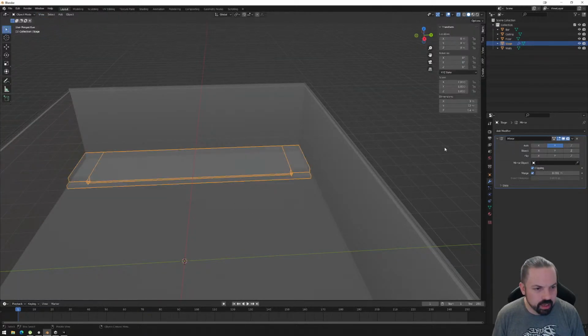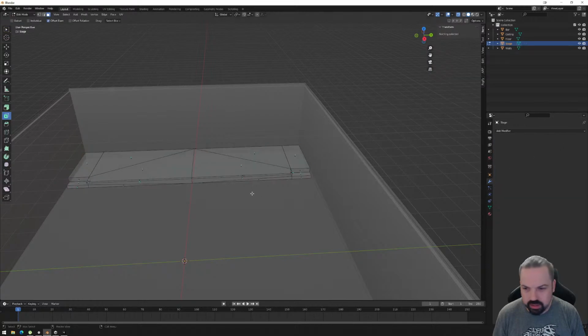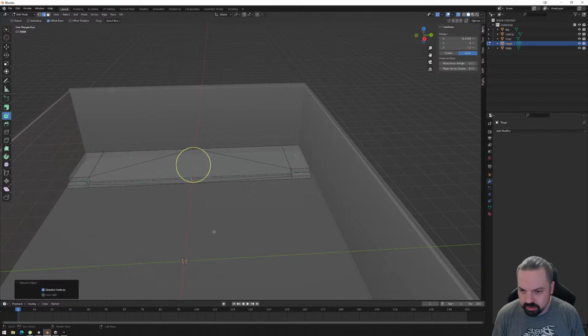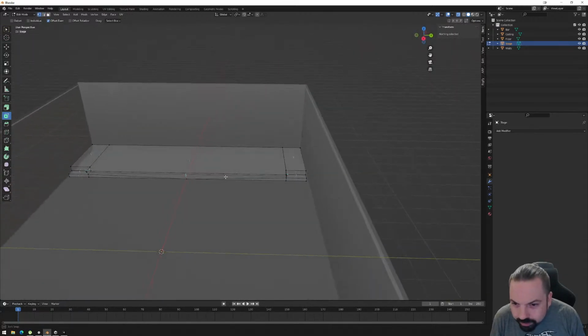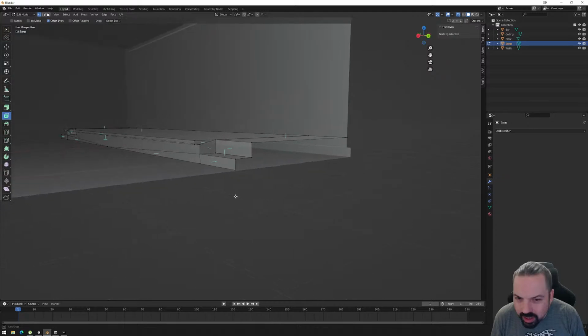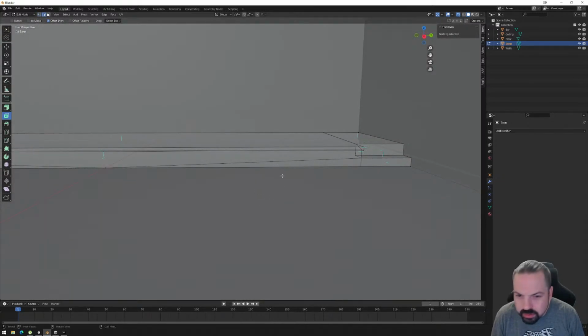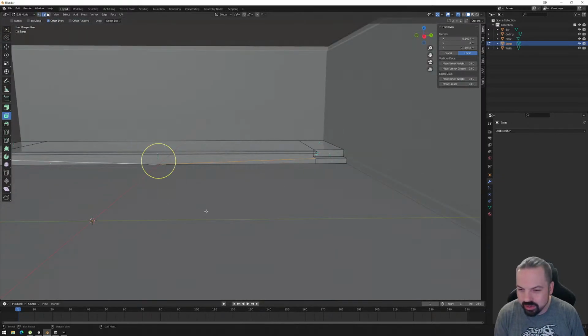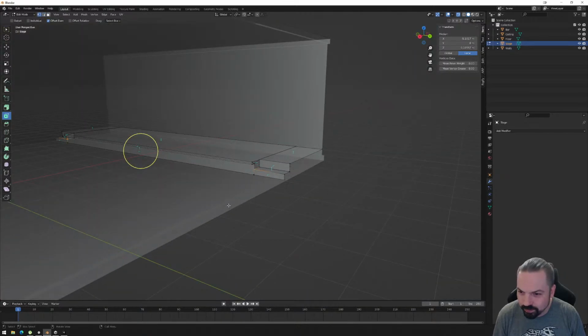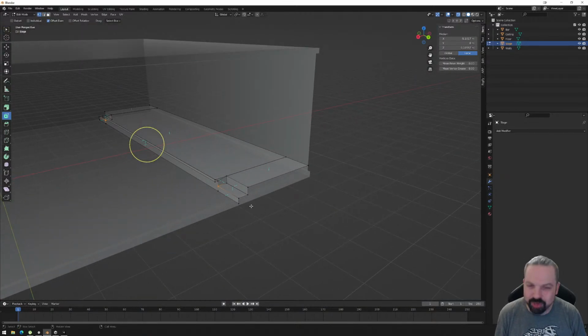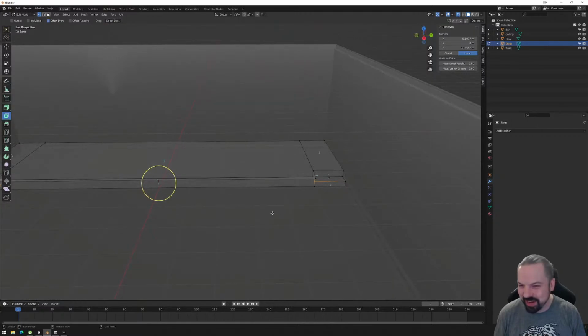Then I can apply that and delete that, and delete those as well. There we go. Perfect. That took a lot longer than it needed to, but got there in the end. Excellent. Beautiful. Could not have done it better.